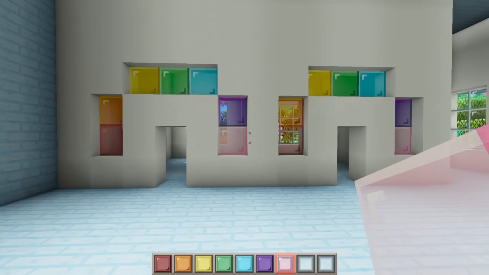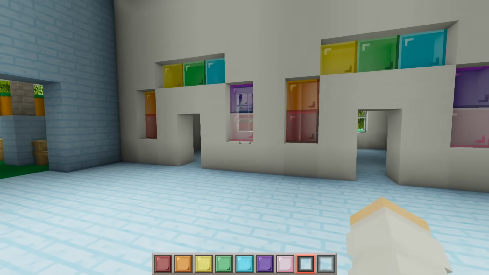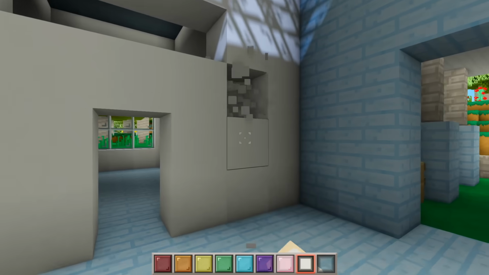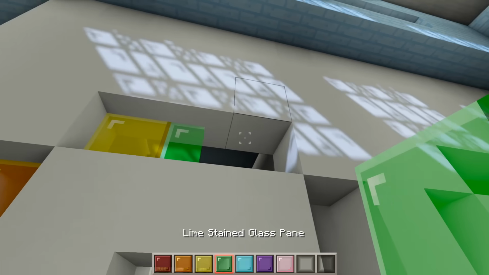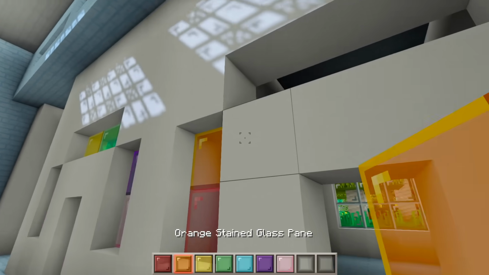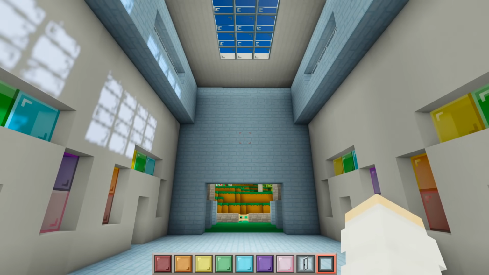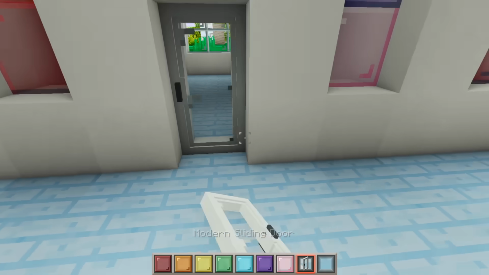This is actually adorable! So we have before and after. This definitely looks way cuter. Now let's make this side cuter. So we'll punch out the blocks, and now we can have red, orange, yellow, green, blue, purple, and pink. Because this looks so cute, I feel like I need to add something over in this area, but I don't know what to put there yet, so in the meantime, let's just add some doors to all the rooms.